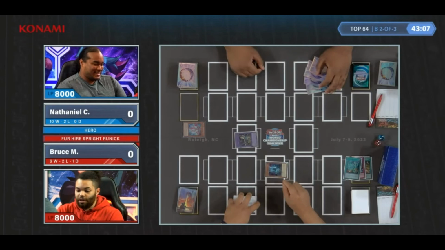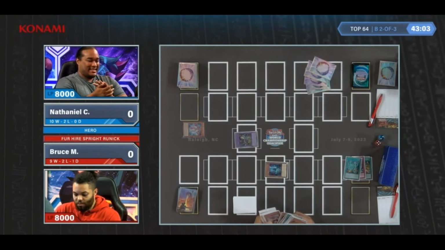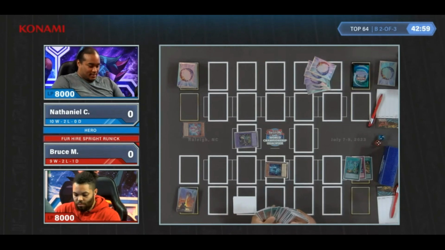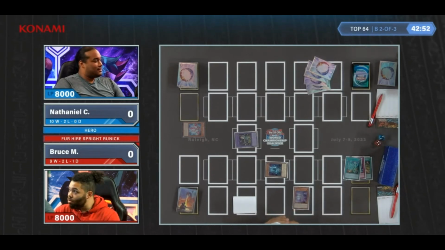Special summon Spright Blue, since he has the level 2 monster on the field thanks to Hugin. This is the first Spright match we've commentated, I believe, this weekend. Yeah, we've given all the opportunities to our other casters here, but I'm excited to see a Spright Blue. I've done pretty well with this deck myself. Maybe not as good as Bruce might end up doing this tournament, but he's going to have to show it up here. This is a very strong start for him.